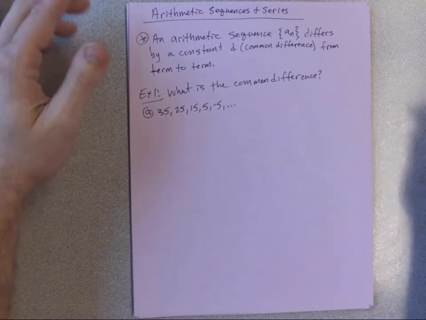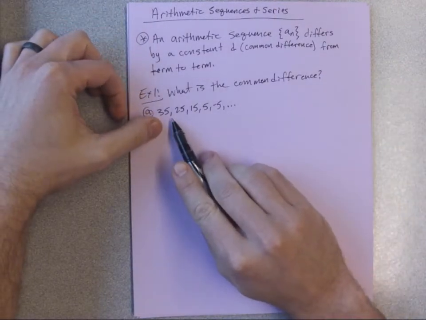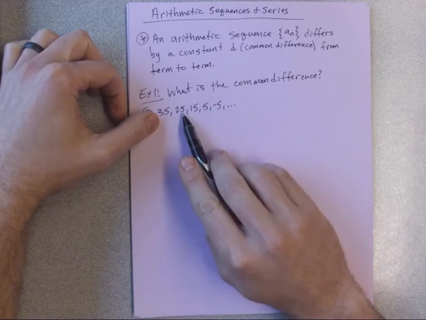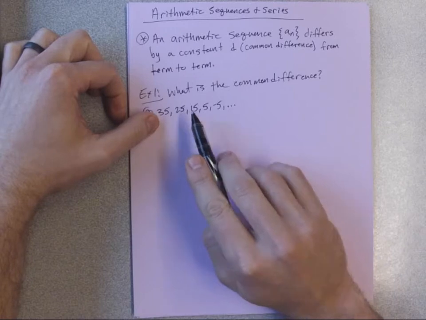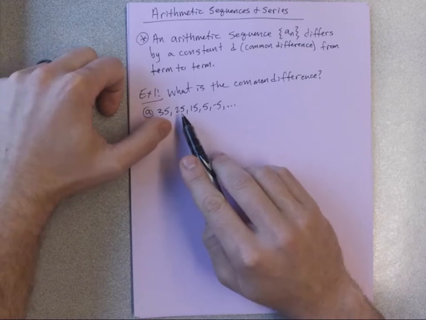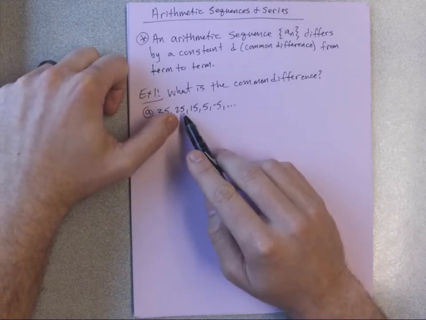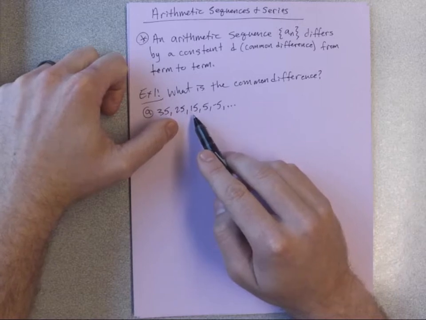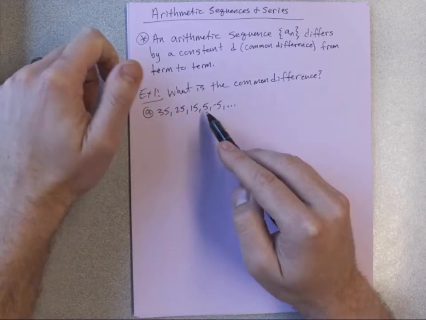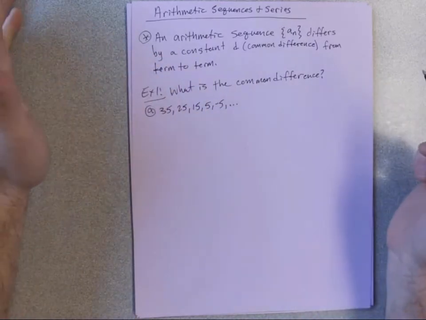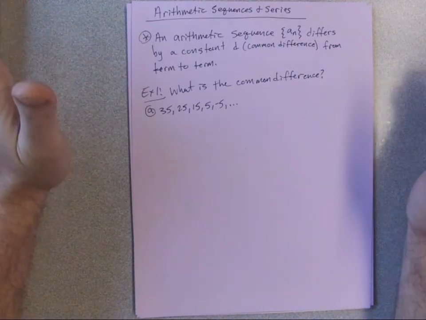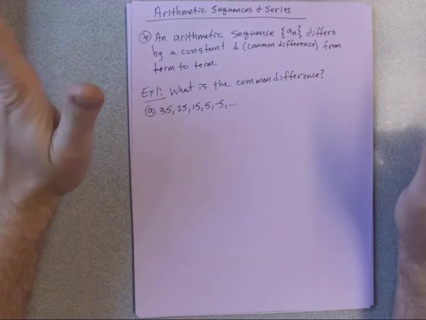So the way you do that is you want to look here and see if there's a common difference as we go along each term. So here we're at 35, and then we're at 25, and then 15, and so on. To get from 35 to 25, what do we do? We subtract 10. That works. Okay, let's make sure that matches the next couple terms. 25 to 15, we have to subtract another 10. Then 15 to 5, we subtract another 10. And then 5 to -5, we subtract 10 again. So we can see that our common difference here is -10.